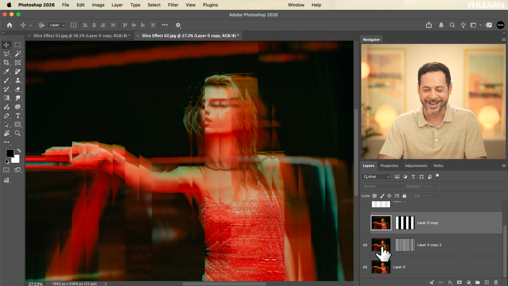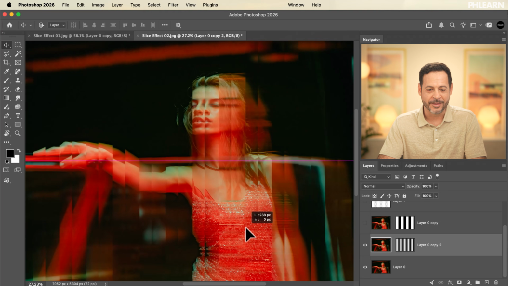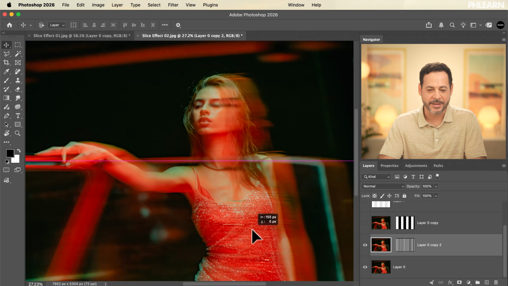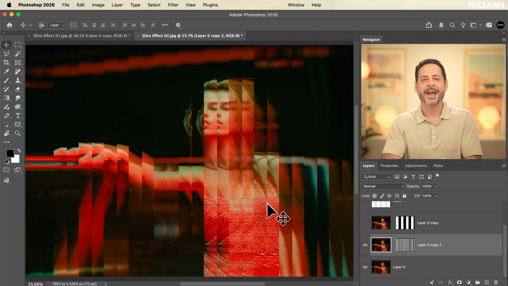So the options are yours. You can do literally anything that you want. I love this effect. I think it's so incredibly cool, and it's simple to do. Really nice and simple, and it creates a very cool slice effect every single time. So here's the deal. When you download the PSDs that are included, the templates, I'm going to include a thick version and a thin version of both horizontal and vertical images, and you can simply drag your photos directly in and then click and drag them to the left or the right, and the effect is going to be done for you.